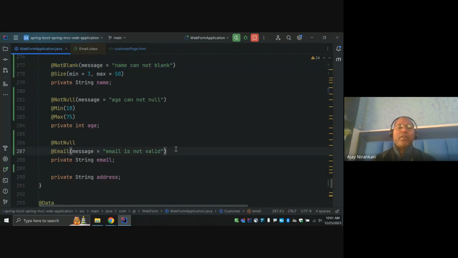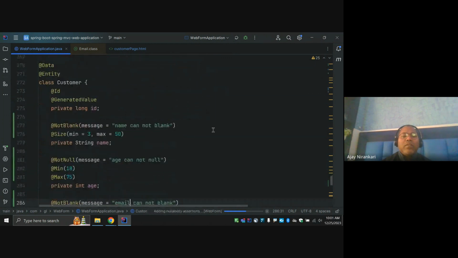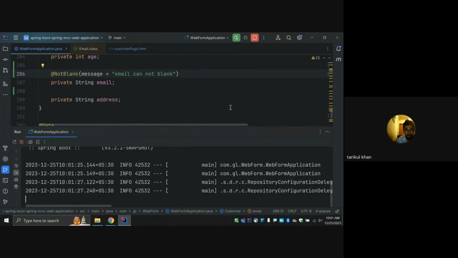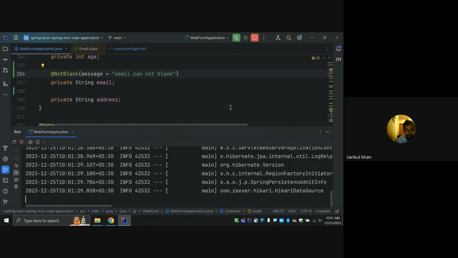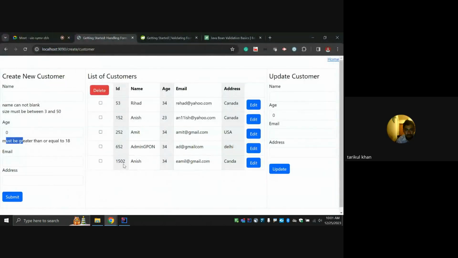Let me simply say, as of now, not blank. Email cannot be blank. Okay, let's try this. Email cannot be blank. Well, this is simple. If this works here, by default it should work. But for email, the at-the-rate email annotation will make sure it's an email. They ensure that the at symbol must exist somehow. You can apply email validation with a different regular expression pattern too, right?